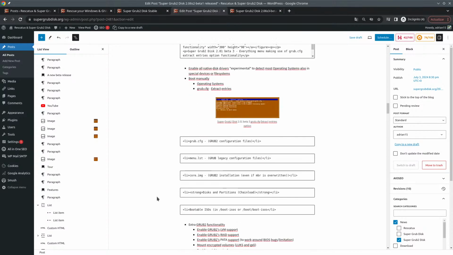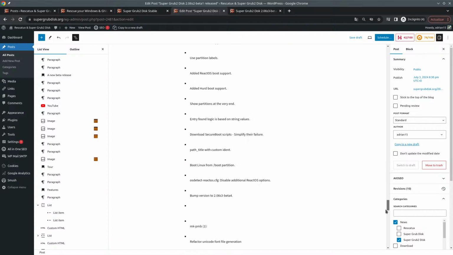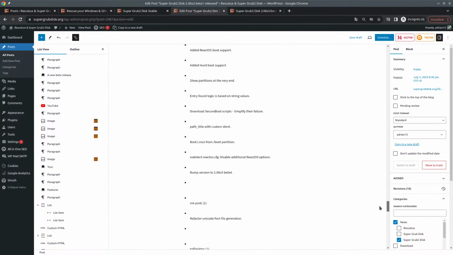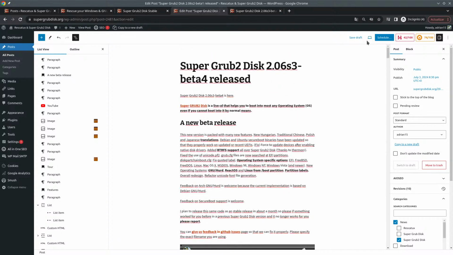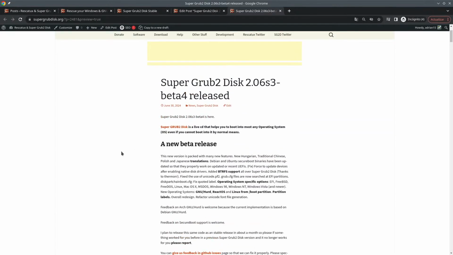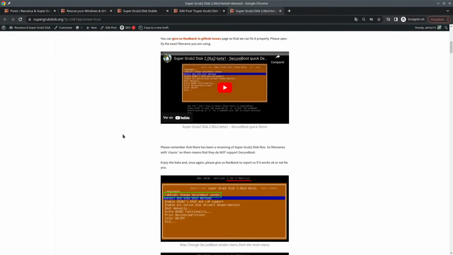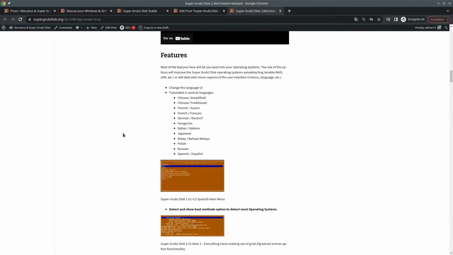And we have the tour, or we don't have the tour. Okay, down here we should have all of the downloads. I mean, there should be some downloads somewhere. So save draft. Now let's preview this in a new tab, and let's see if we can find the different binaries or whatever.